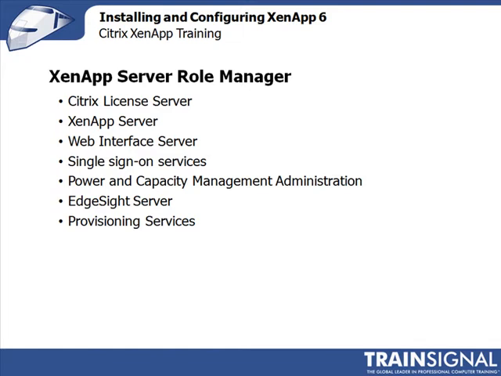So for example, the Citrix XenApp server role will automatically install the prerequisites needed for that particular server. Albeit it won't install the database server. So that's the only requirement that's still a manual process, but it'll install all the other components necessary to install a XenApp server. Same thing for the web interface and for the license server. All the prerequisites, all the requirements are going to be part of that role that you add and you install as part of the server.